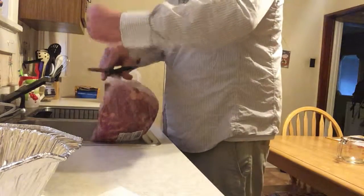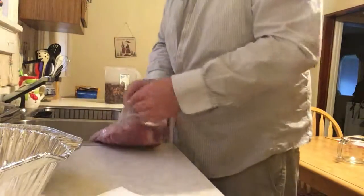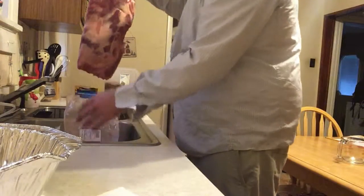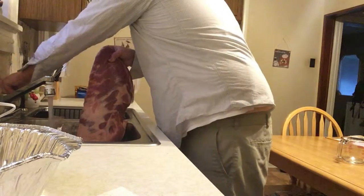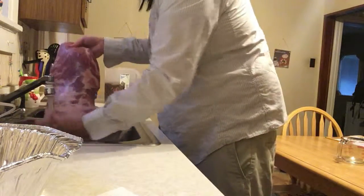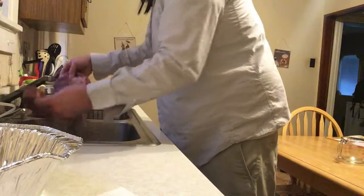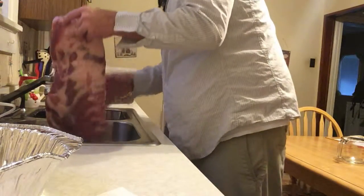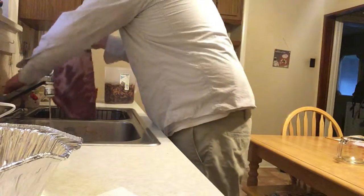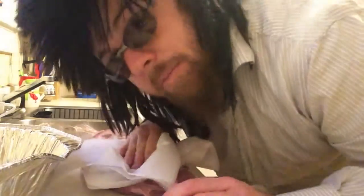Cut the ribs out of here. Definitely want to rinse them off, and then pat them dry. A little bit of cold water here. That's just getting a lot of that mess off. And once again, you just want to pat them dry there.